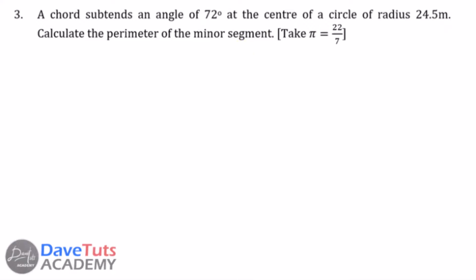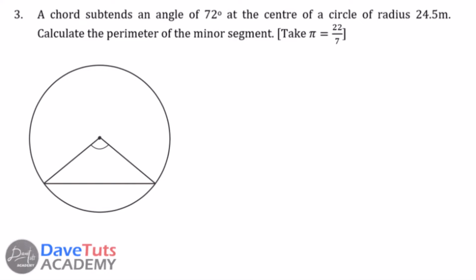So a pictorial view will really help us if we have this as our circle in question in this particular case, and we have to look at the minor segment. The minor segment is the region that is actually shaded here. Okay, so we have this chord that is subtending an angle. So this is the chord. If I can call that, let me say I call it chord AB. So running from A to B here, that is the chord of this particular circle.